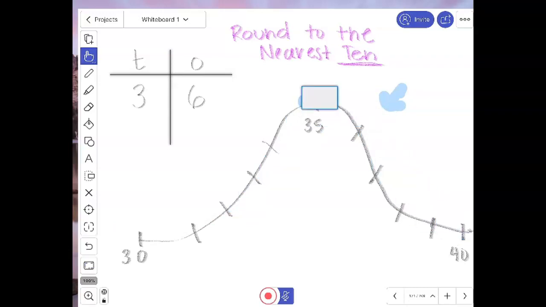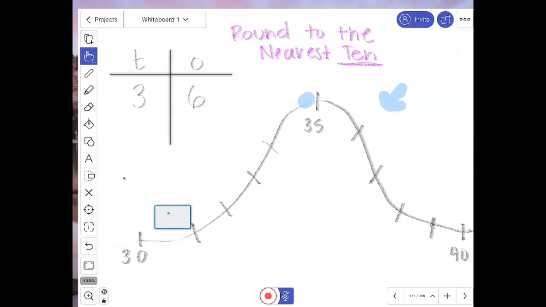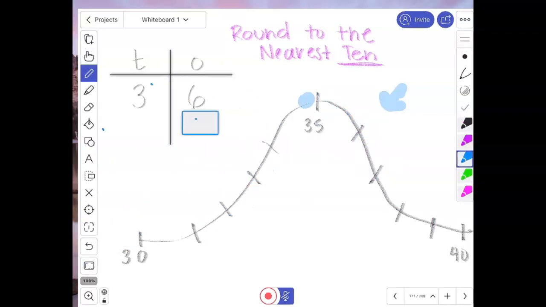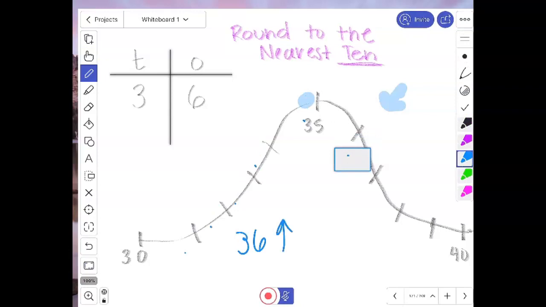So if you think about it like a number line, anything that's before the hill rounds down to the back one, to whatever the lower 10 is. Anything that's on the other side of the hill is going to round up to the other 10. So here's 36. I would have ridden my roller coaster 31, 32, 33, 34, 35, 36, and that's when the chain broke. Is momentum going to pull me back over the hill, or am I just going to use gravity and fall forwards? I'm going to use gravity and fall forwards, right? So 36 rounds up to 40.